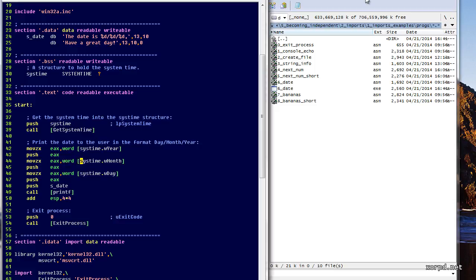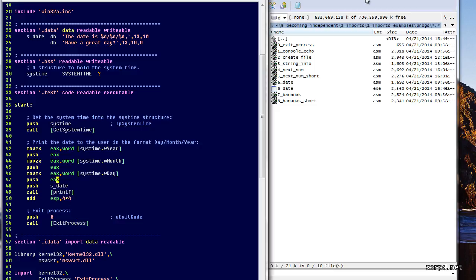The next number is systime.wMonth, which is another word inside the systime structure. The last argument is systime.wYear, which is a word inside the systime structure. After the call to printf, we exit the process.